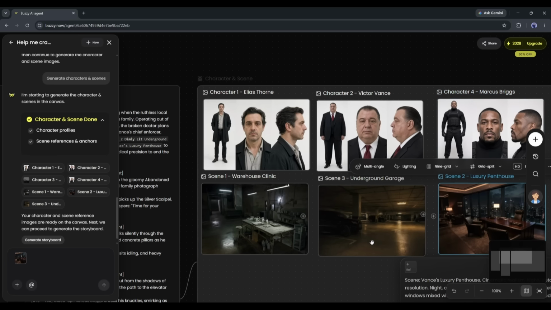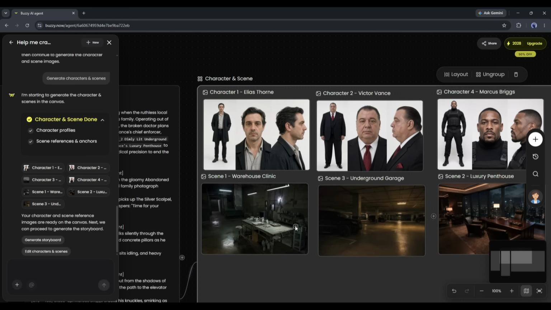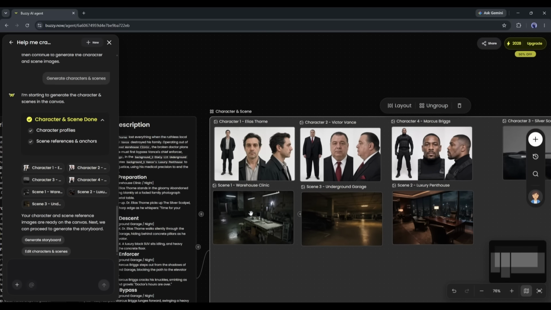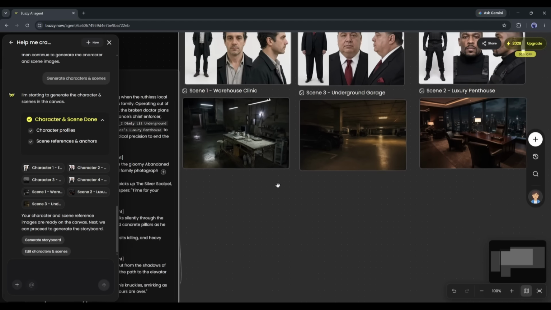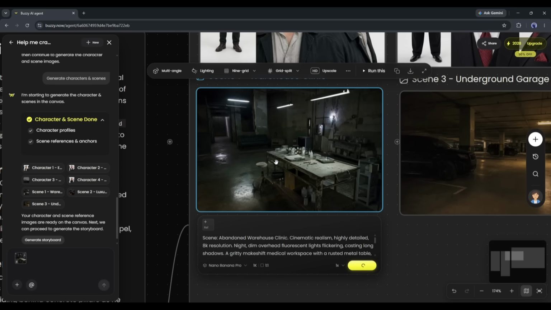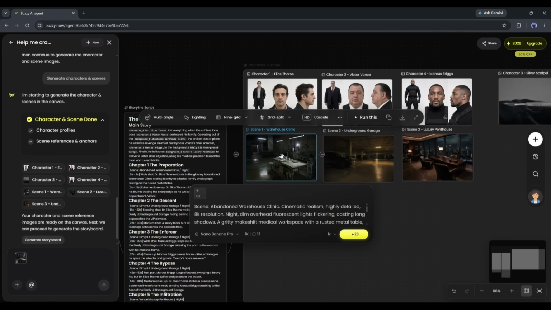Now preview all the images and customize them if needed. The characters are good. The props are perfect. However, I think the location needs some customization. Problem with the location. We can see the other side view of our location. It may cause inconsistency in our video. To solve this issue, I will use the multi-angle edit feature.